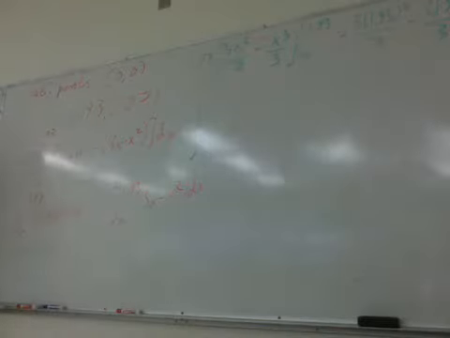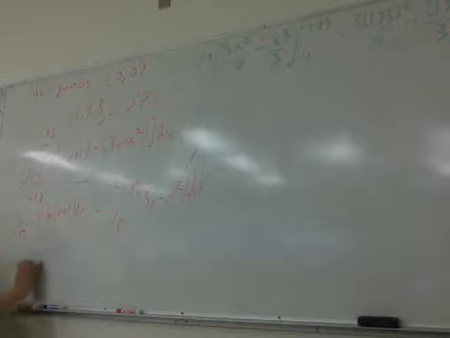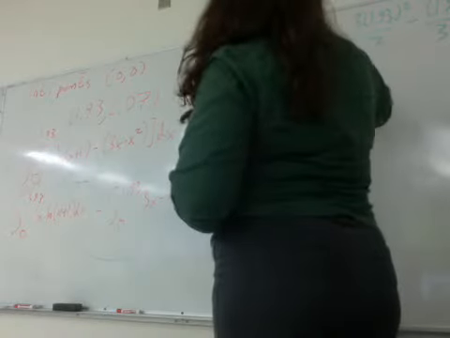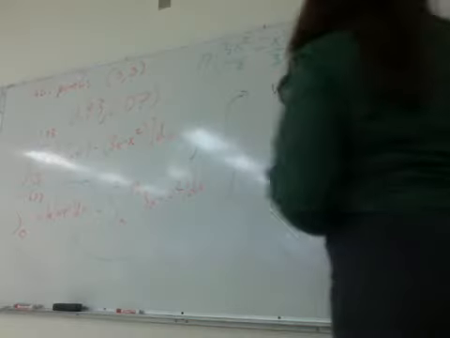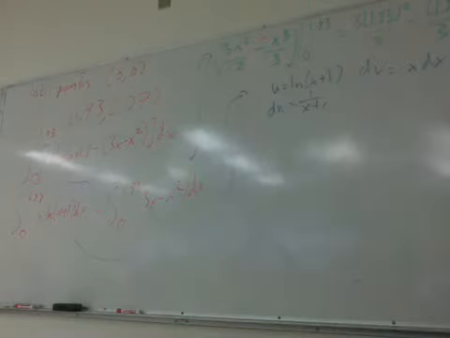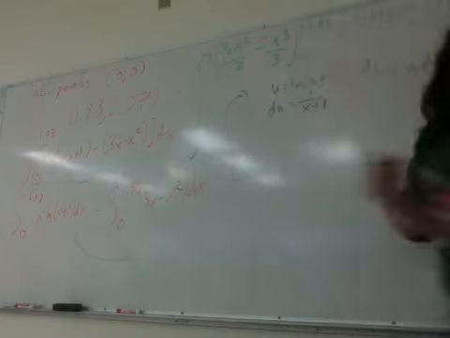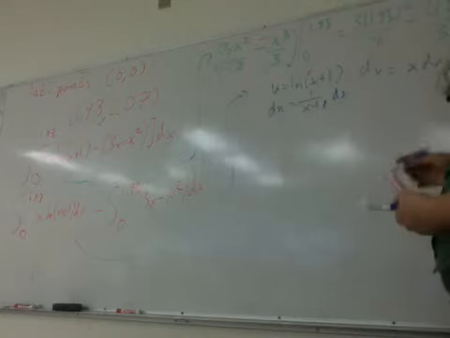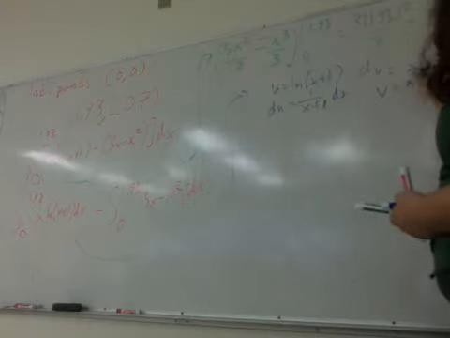So when we're doing the first integral, that's where we're going to need integration by parts. So here we've got a logarithmic function, so that's going to be my u. And my dv, actually I'm going to write it over there, because I'm not going to have space here. So for this first integral, my u is ln(x + 1). My dv is x dx, which means my du is the derivative of ln(x + 1), which is 1 over x plus 1 times the derivative of x plus 1. The derivative of x plus 1 is just 1, so my du is just 1 over x plus 1 dx. My v is x squared over 2.